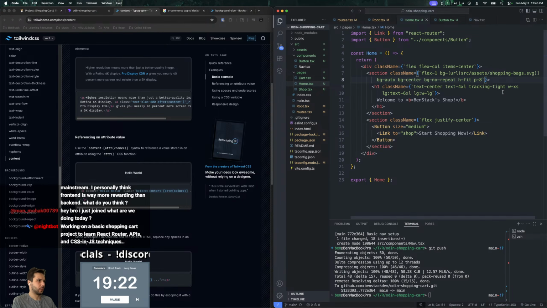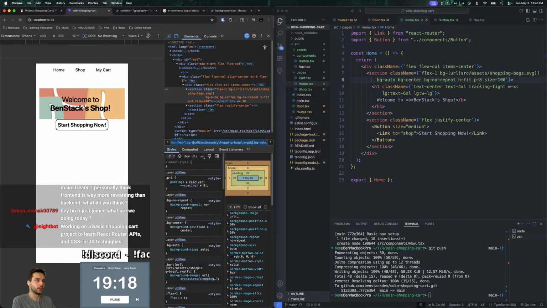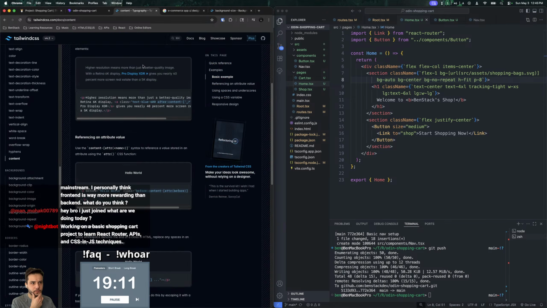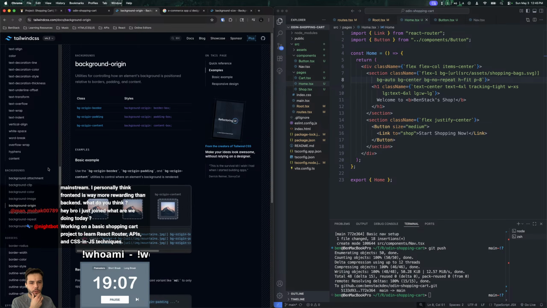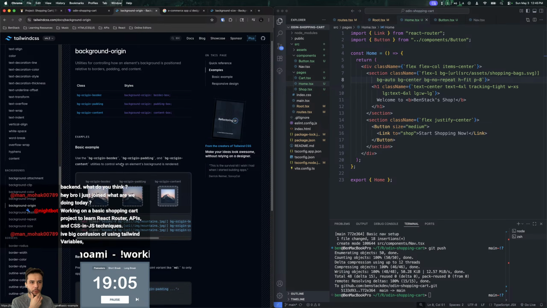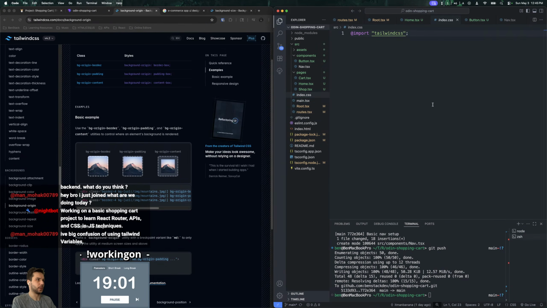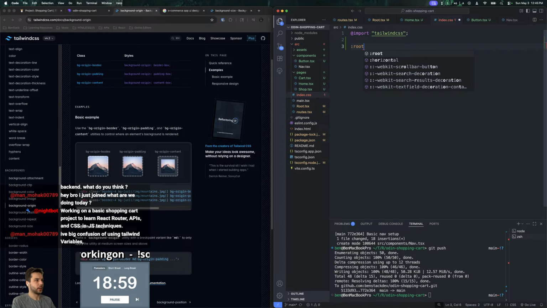Like what if I did size 100 again? What happens there? No, that doesn't really do anything because that's just a percentage. So I could do, I don't know. Big confusion of using Tailwind variables. Basically what you do with Tailwind variables, as far as I understand it, is you make a root selector inside of your index.css, and then you define your variables there.